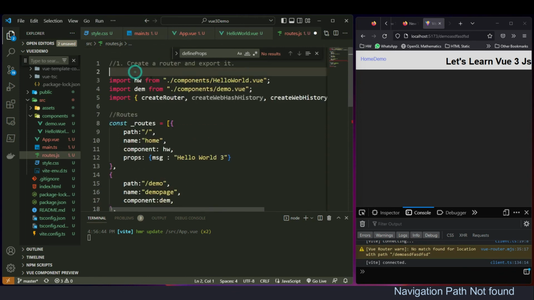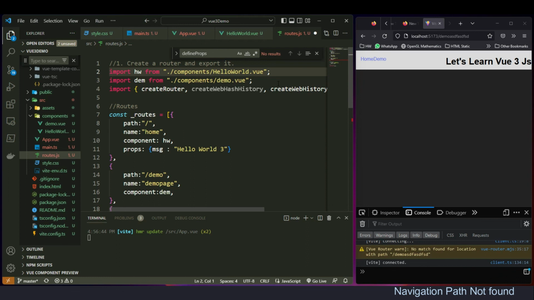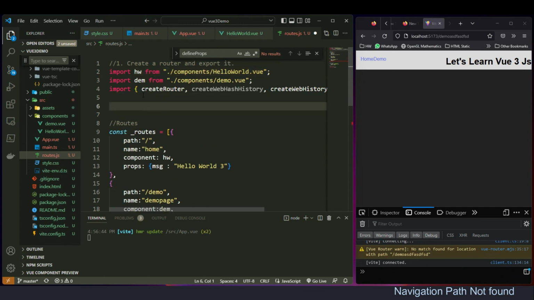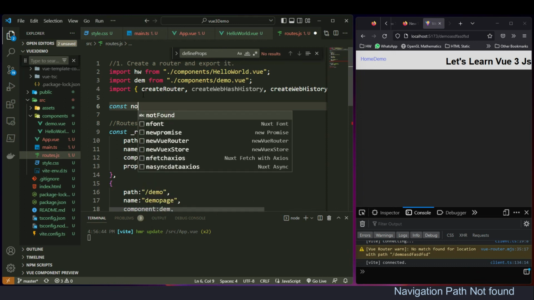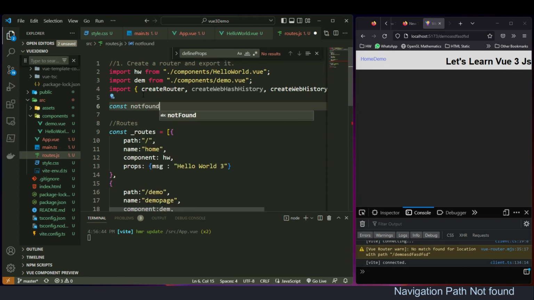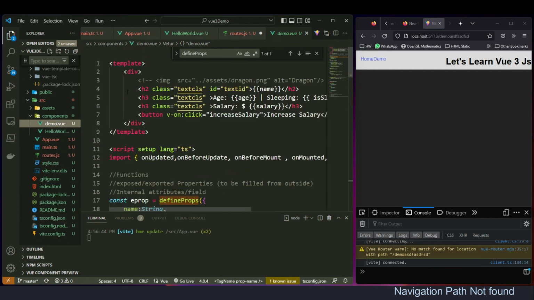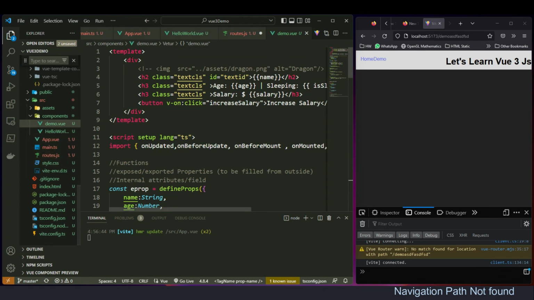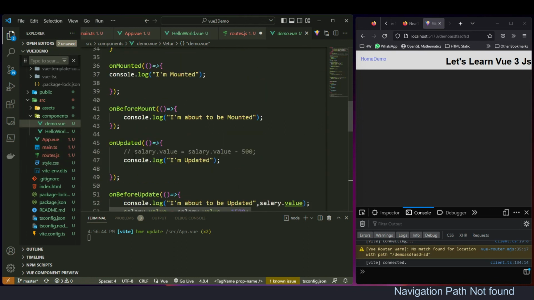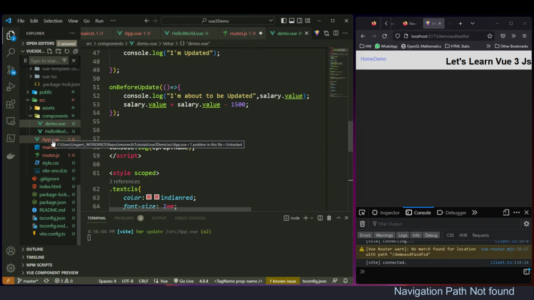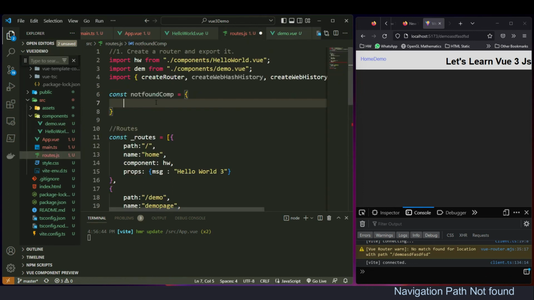Currently we don't need to export or import a component. We are going to keep it very simple. I'm going to create a component called not found component, which will be an inline JavaScript or Vue component. How do I do that? Not found comp is equal to whatever you will put inside. You just put it inside curly braces and define it there. Whatever you have like template, script, style, you have so many other things, but we are not going to focus on all those things. We're just going to keep it very simple.